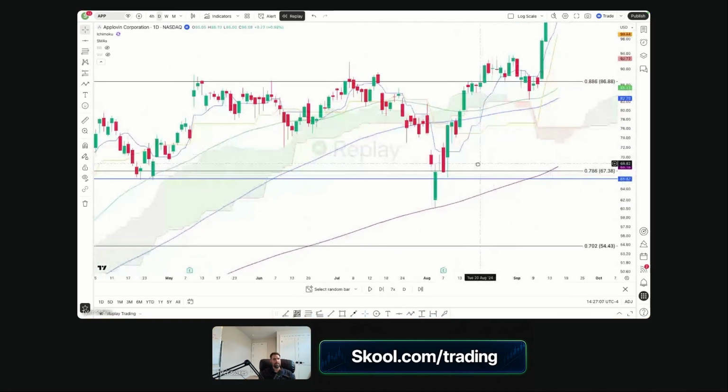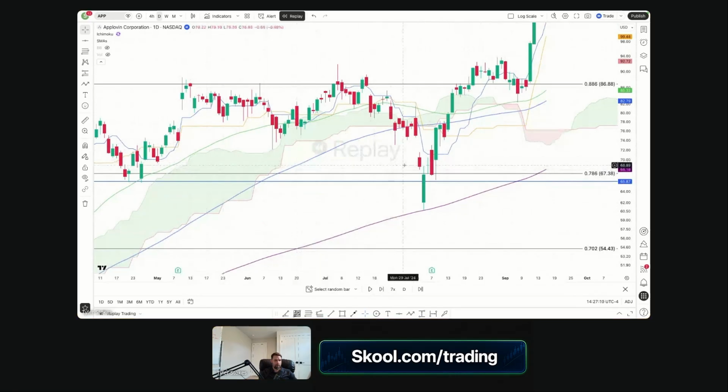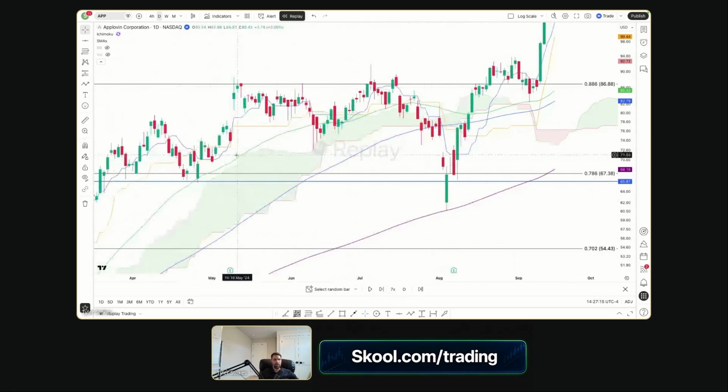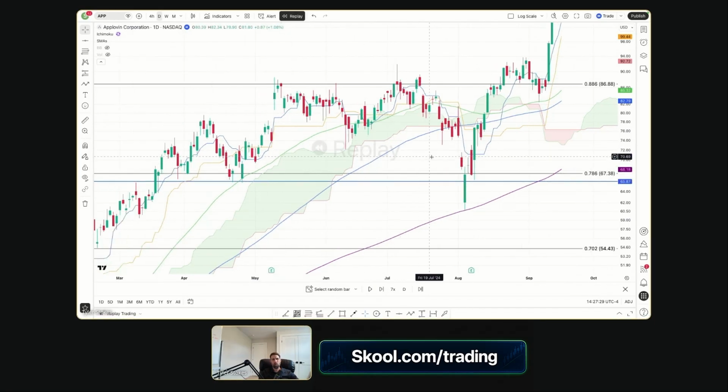So sometimes on this daily chart we made a lower low, but it was one day where we come down to support. Sometimes you can have a change of character on the chart and there could be support down there. It could be a 200-week moving average. It could be a 200-day moving average, like in this case. A change of character is not always an automatic sign that the trend is going to change. We want to watch how the next few candles develop, especially on daily charts. The lower time frames can be a bit more noisy, and a one candle close below is not a full confirmation.